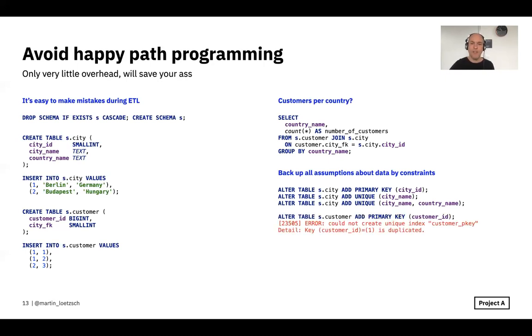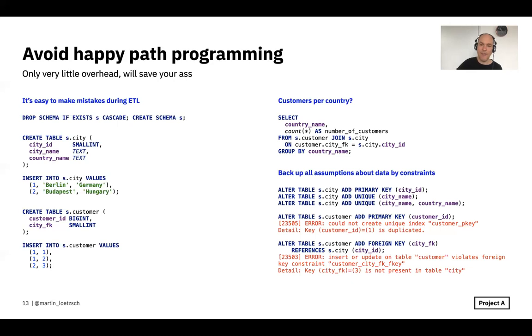Also, you add things like primary keys to the customer table. And if you do that, you will immediately get a warning that the customer one is duplicated. Doing that already at this step, there might be no problems in further transformations, but the likelihood that things will go well downstream is low. There was a question also from Jonas: should you continue? Yes, at this step you should stop, if this customer one is duplicated in the customer table.